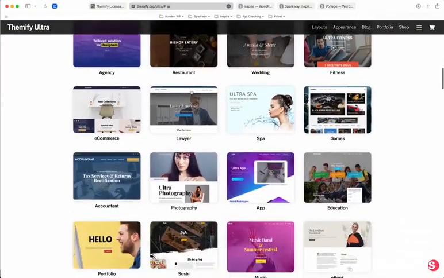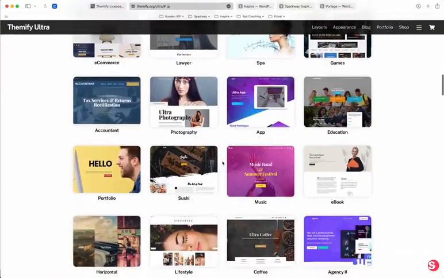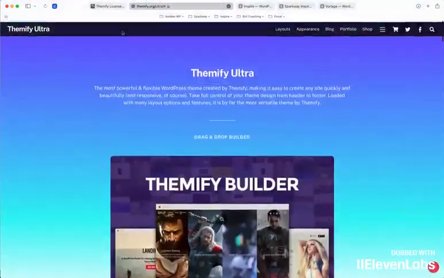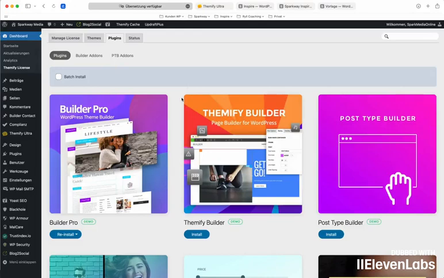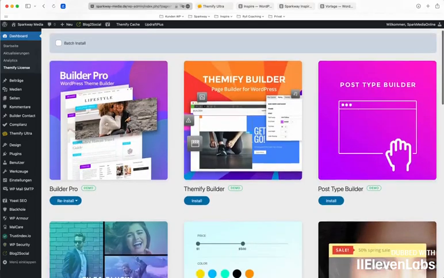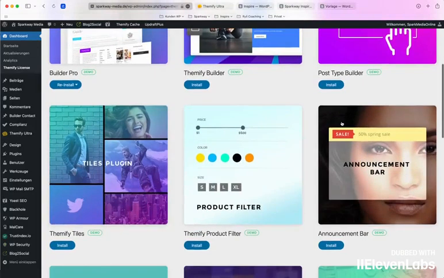Exactly, pre-made demos. This means there are already many cool templates in here that you can directly pull up live or use as a basis. But what I find as a top highlight, which was missing in most, is that there are many essential premium plugins here, including this professional page builder. Then, as I said, you can create your own post type builder for custom blog article display.